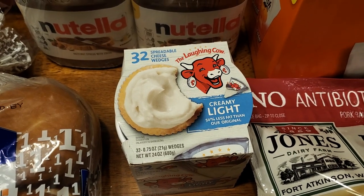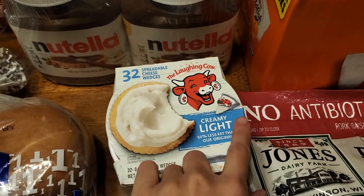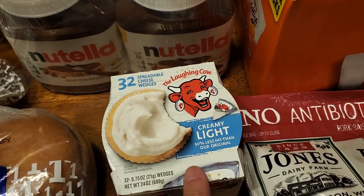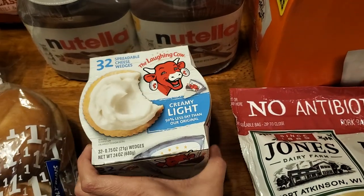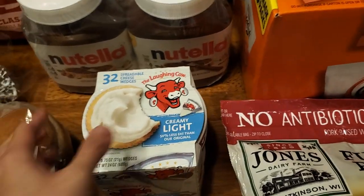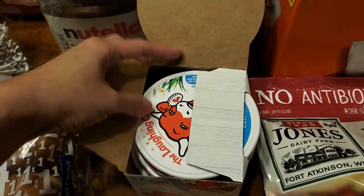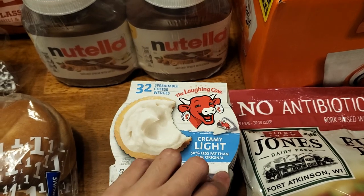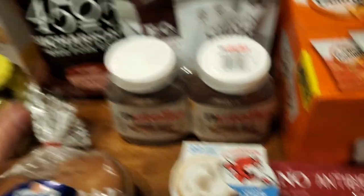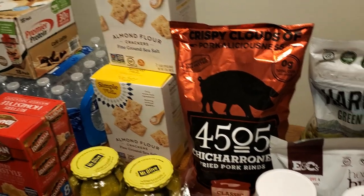These were $4.99 for Laughing Cow spreadable cheese wedges — 32 wedges total; there are four circles in here. If you've never had Laughing Cow cheese, they look like little wedges. I thought that was a good price because I know they sell them at Aldi but they're about $1.50 each — so about $1.25 each here is a good deal. The date was good on them so they'll keep for a while, and my husband will like them with the almond crackers.